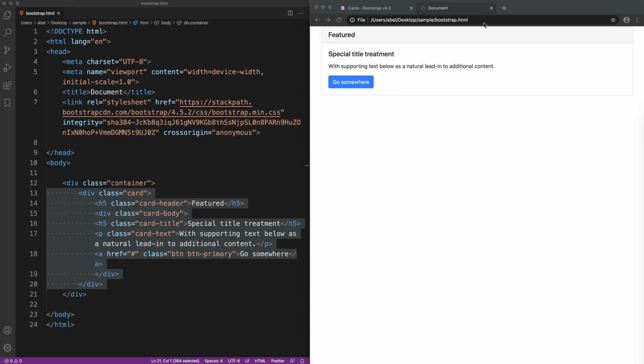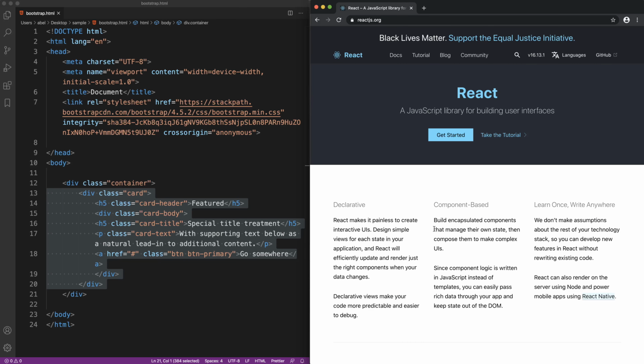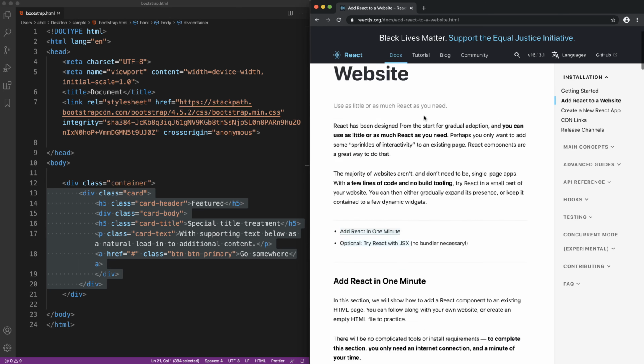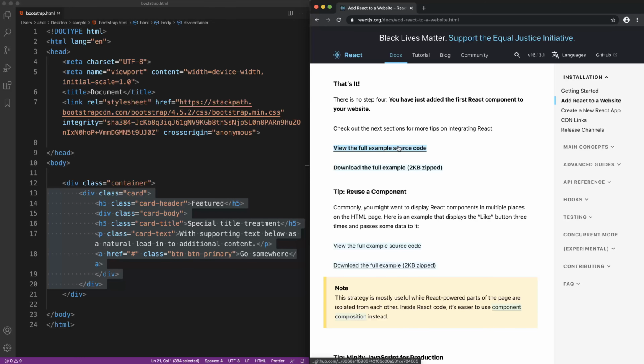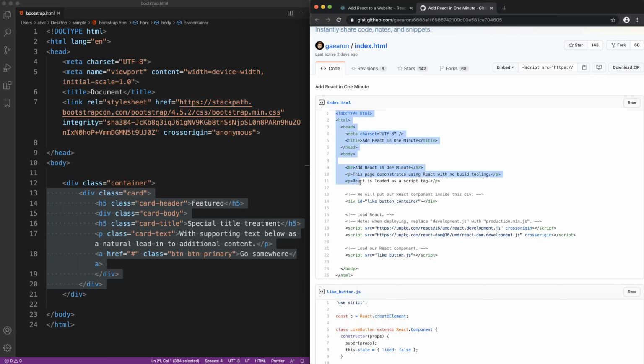Now let's go ahead and do the same for React, and we'll start off with the simplest way. In React we'll have a standalone page, meaning not a full-blown app. Let's go to the React documentation. I will go to React, add React to a website, and I'm going to scroll down here to view the source code. This is the way to create a standalone page, meaning that we're bringing in all of the plumbing of React by using script tags, much like the way we just used a tag to bring in styles.